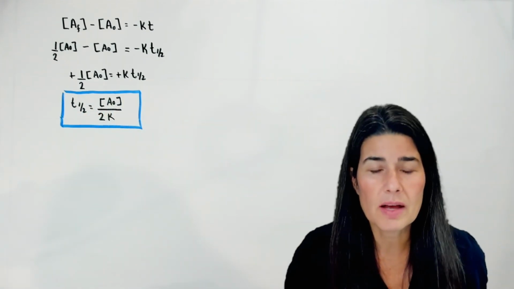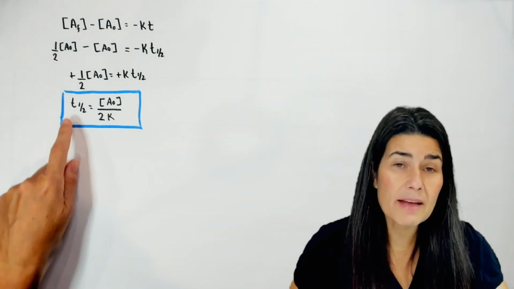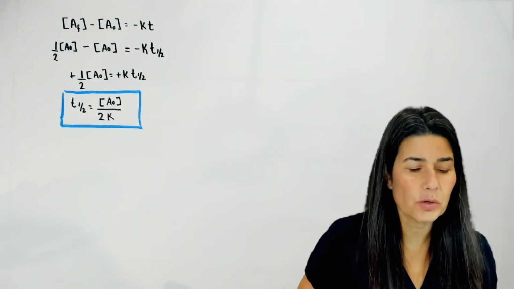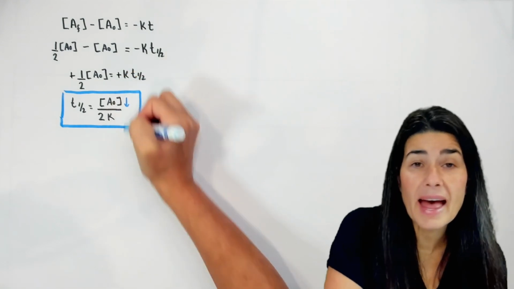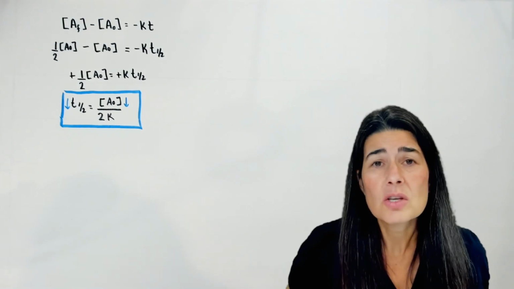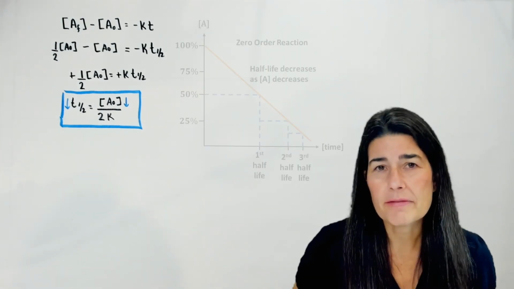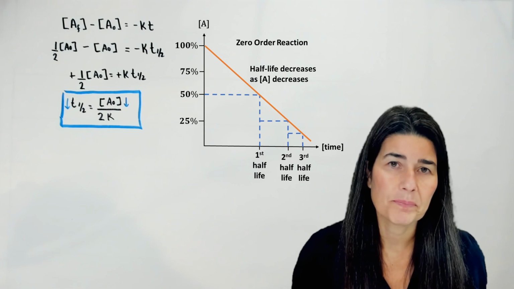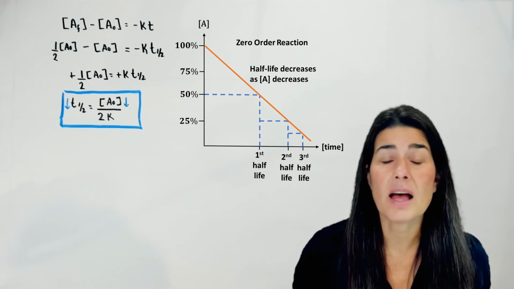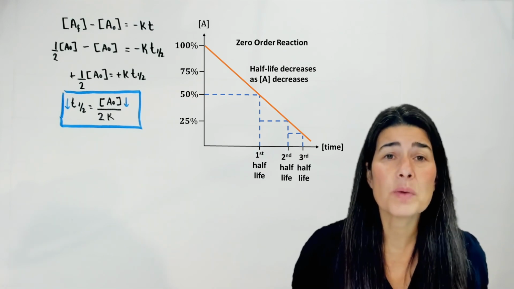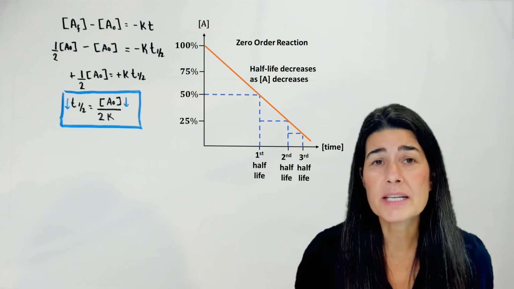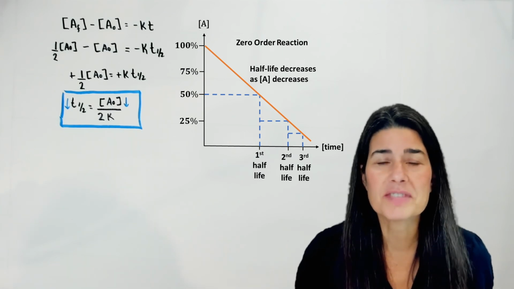Now, things you should note about this equation. First of all, your half-life absolutely depends on your amount. If you start to decrease the amount of reactants that you have, that will mean that your half-life will steadily go down. So, for example, look at the graph of concentration versus time. If we notice, we start with a concentration of, let's say, 100 grams. Now, as we go through our first half-life, that amount will go from 100 to 50. Okay, that takes a certain amount of time.